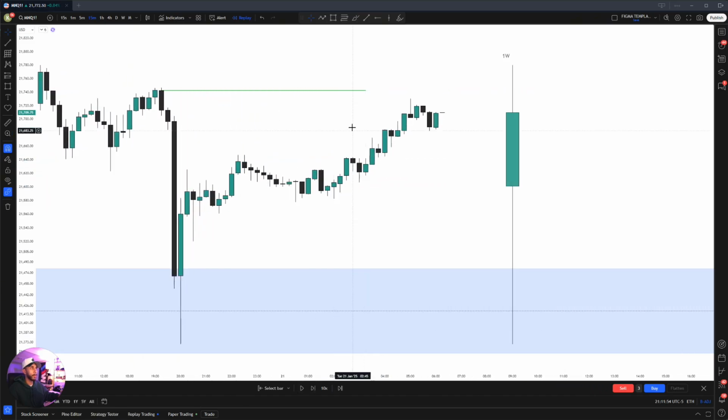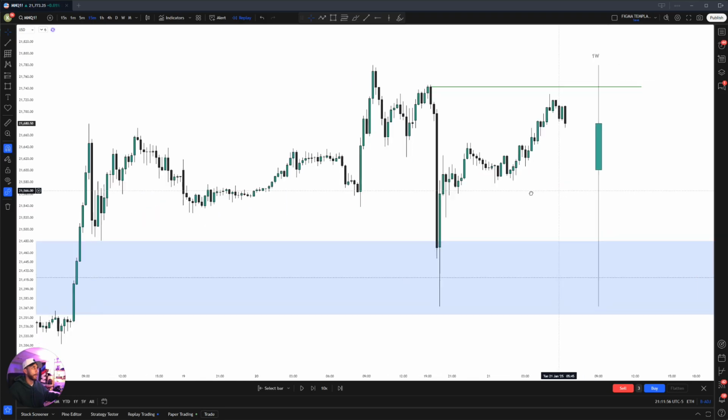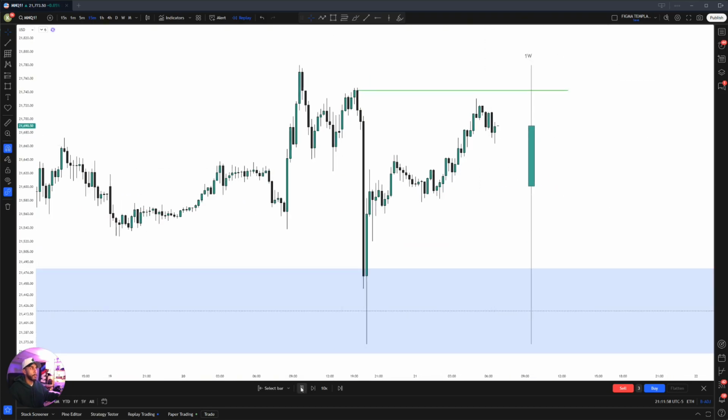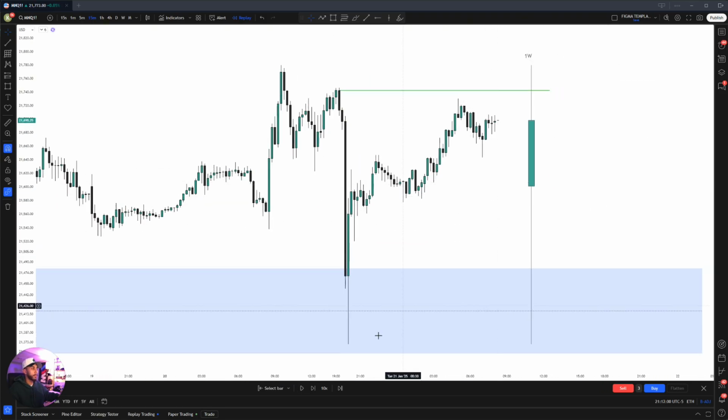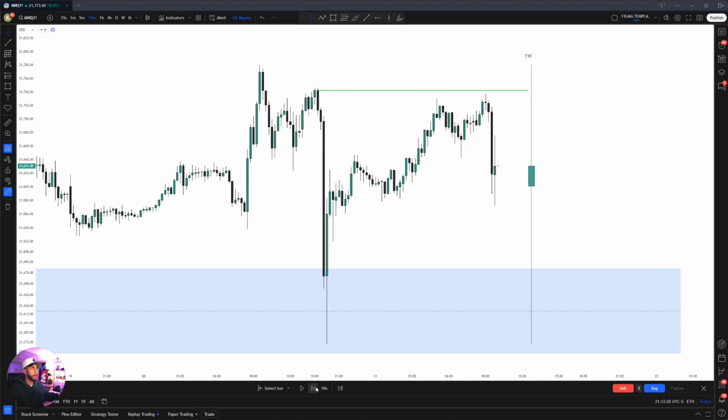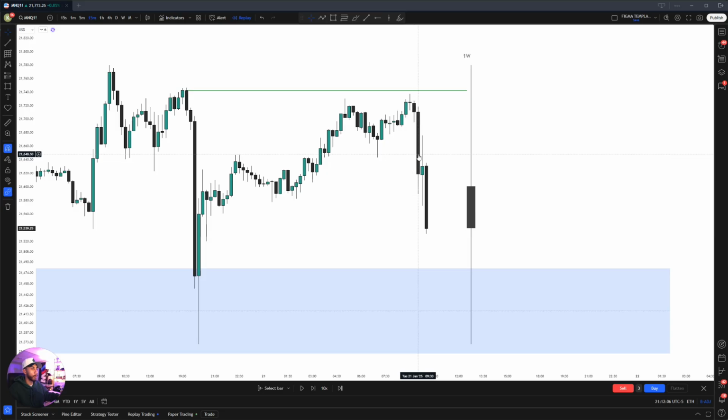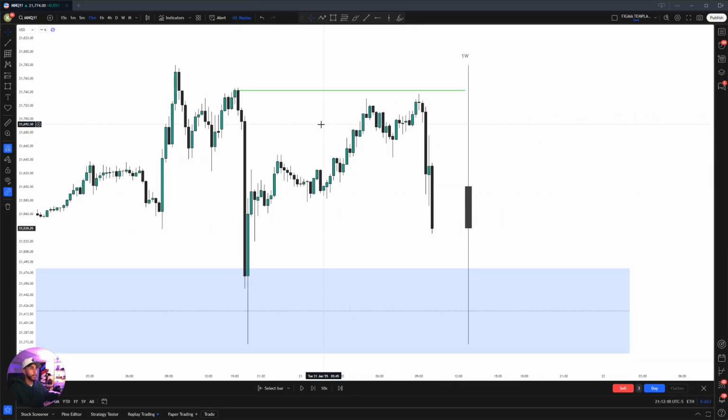And let's see when we can get that. By the way, this is still Tuesday overnight. New York session opens up very, very shortly, and we will frame our trade off of New York. So here's New York open right here. This 9:30 a.m. candle is New York. And so now we're essentially just waiting for this change in state of delivery to occur.